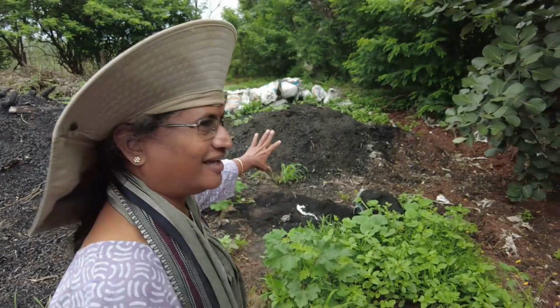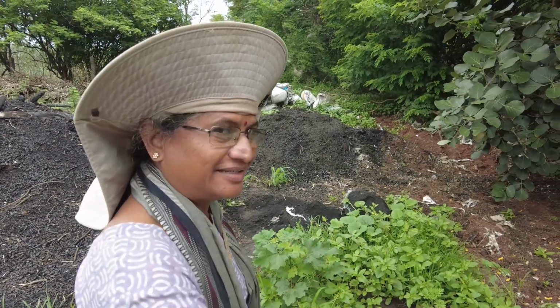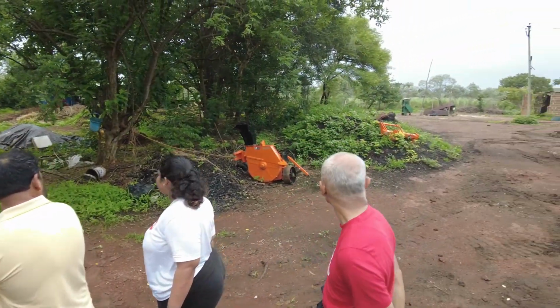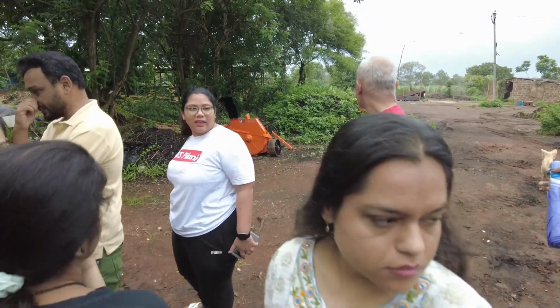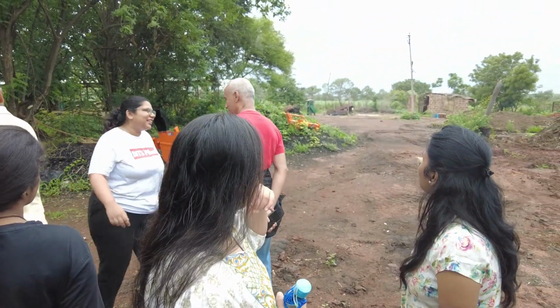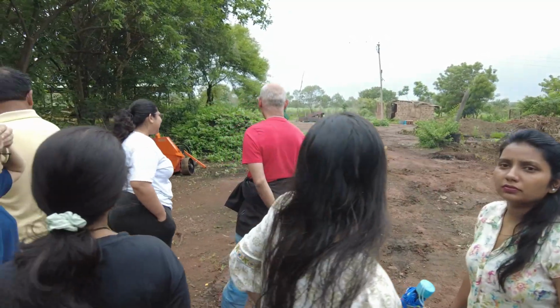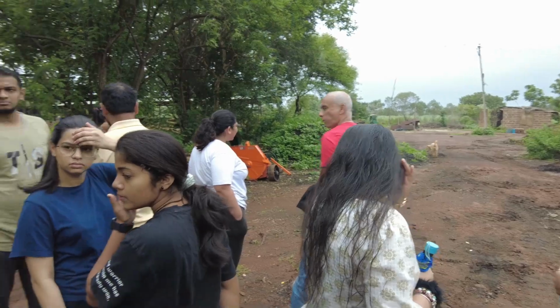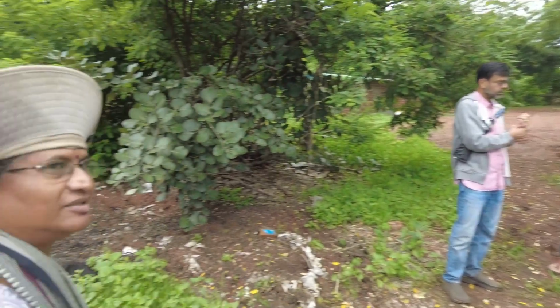Okay, so you can see on the right side, that is the charged one. Charged with the Jivamrit. You can see the plants are growing. The whole heap, the mound, was charged with Jivamrit and compost. Then you can see the life on that. If you don't charge it, you can see it looks like this.